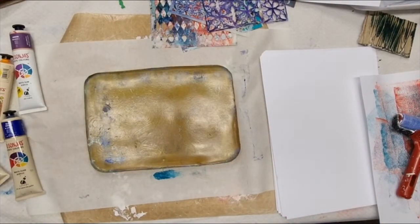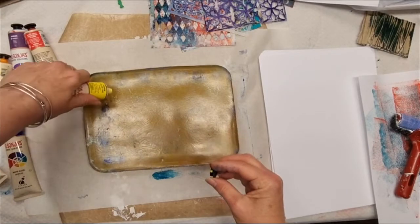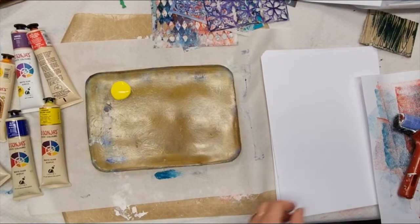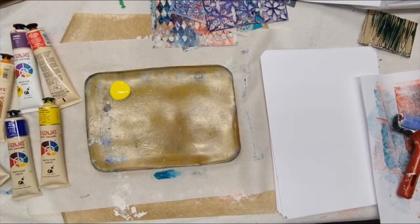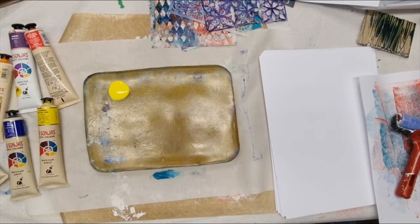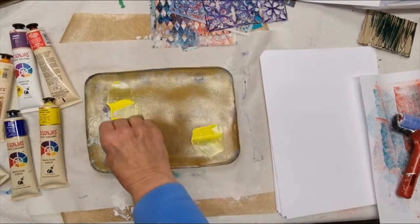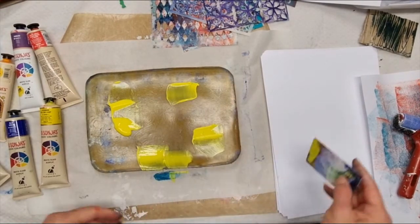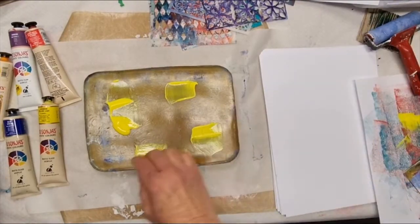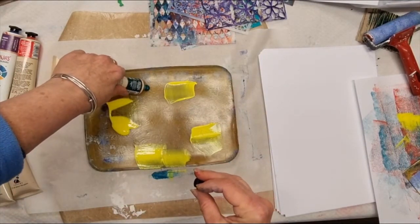Okay, so we're going to do another one with cadmium yellow. Whoa, way too much. Grab a palette. Just got a store card. Just going to scrape that over and put it there so I don't waste it. Now I'd like to do a phthalo green. Just a little bit of green.